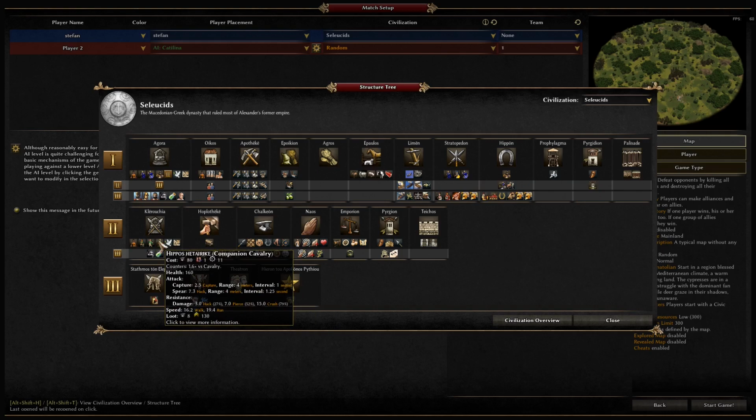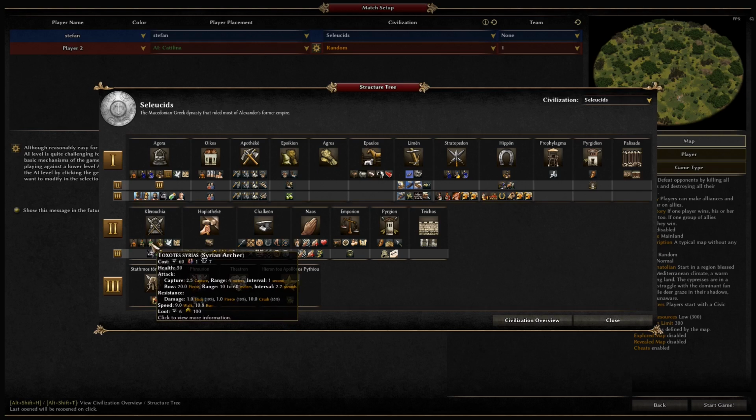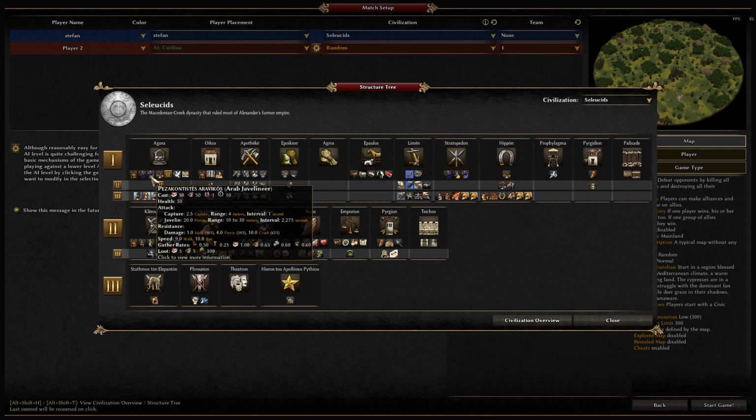The spear cavalry gets 7 pierce armor, so that means that it is very good against ranged units, and the ranged units are also special in this mod, namely they have 20 pierce attack. However, their interval between attacks is a lot longer, and it's also true for the skirmisher. And the militia cavalry, or the javelin cavalry, has also a special feature, namely that it has 150 HP and it now has only 7 range, so basically it's a melee unit with a decent attack value.